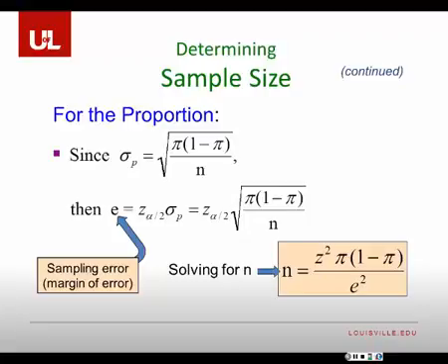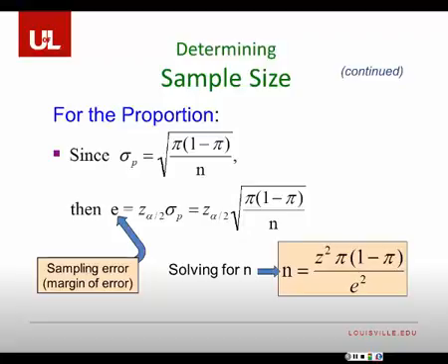We can do the same thing for the proportion. So for the proportion, you can go back out, you can get your sampling error, you can multiply it times z squared divided by the error squared. This is the same process, it's just that now this becomes our standard error. But we solve it the same way. So instead of having a sigma squared somewhere running around there, we're going to have this pi times 1 minus pi.